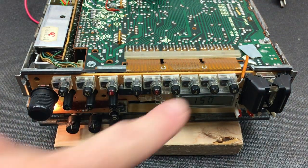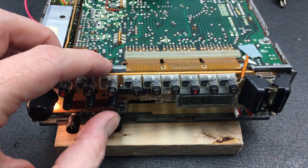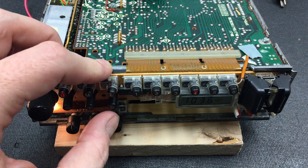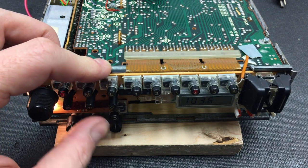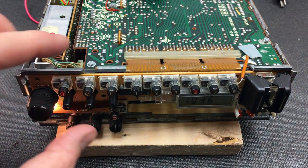Okay, so to see why 6 is not working, oh, I haven't tried this one yet. This one works on E. Don't know if this button lights up or not. No, it does. Also, it's really hard to press.